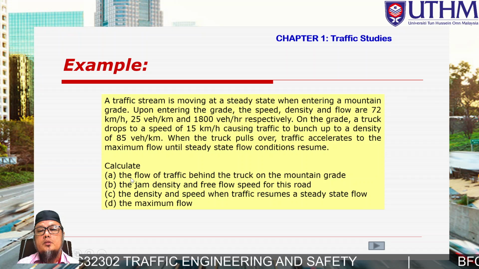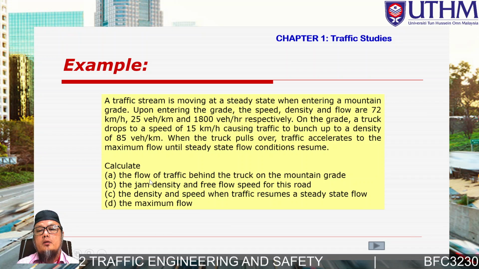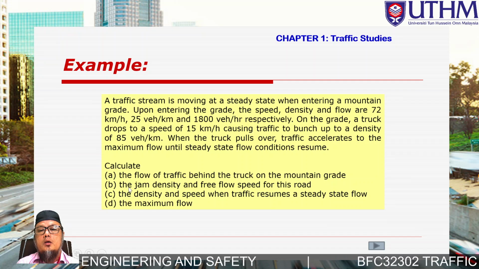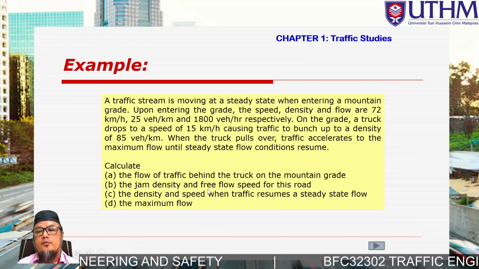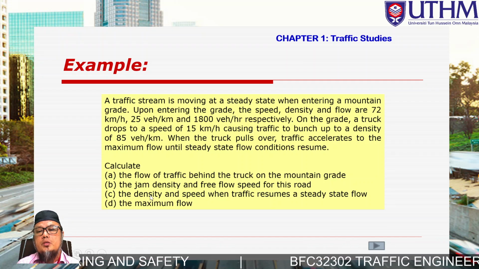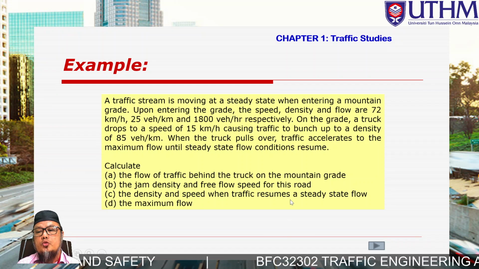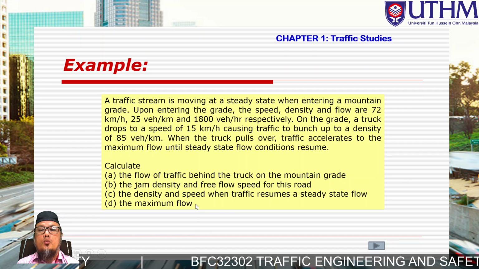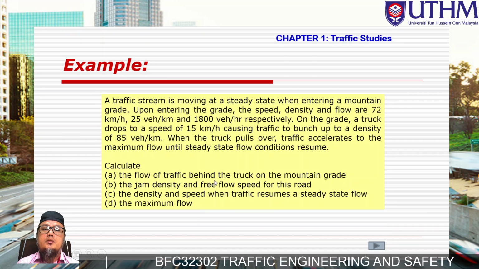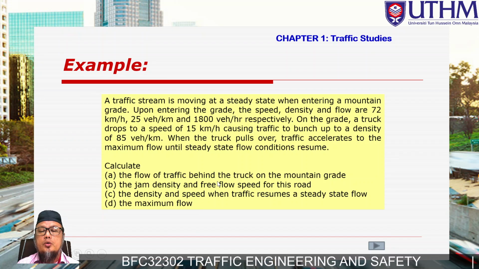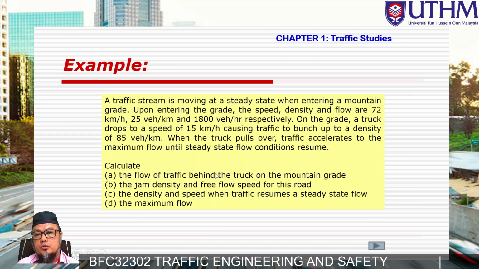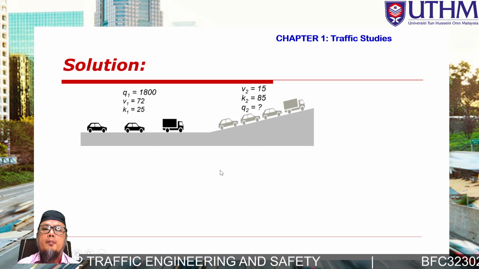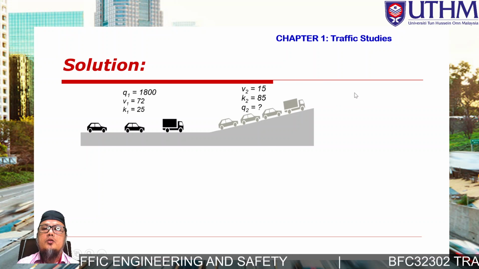Okay, the first, A, calculate the flow of the traffic behind the truck on the mountain grade. B, jam density and free flow speed. C, density and speed when traffic resumes a steady state flow. And the last one, maximum flow. Okay, from the previous theory and formula, now we can solve this question or the scenario. Okay, let me illustrate this one.